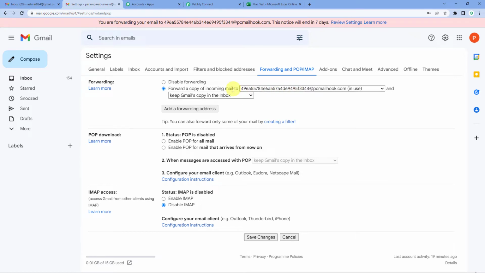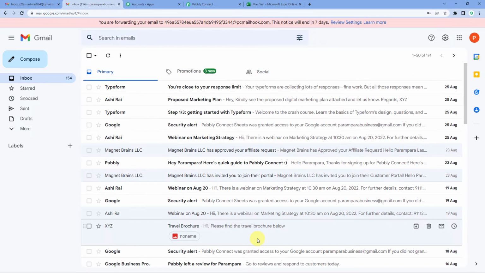At the same time, the email's copy will be maintained in my Parampara business account inbox as well. Don't worry, your details would be 100% safe with Pabbly. Now, after clicking on this, let us just save changes. Okay, we are good to go.